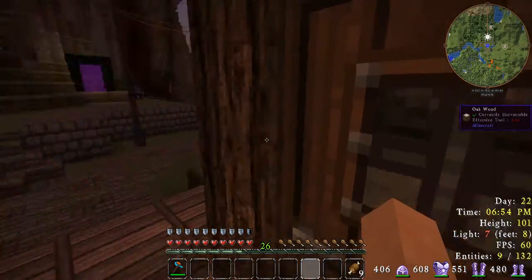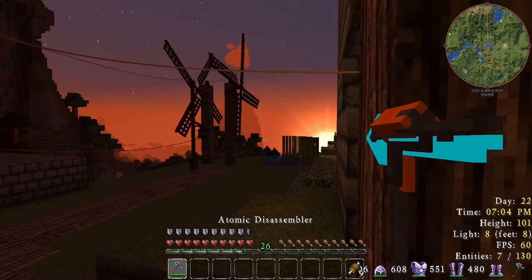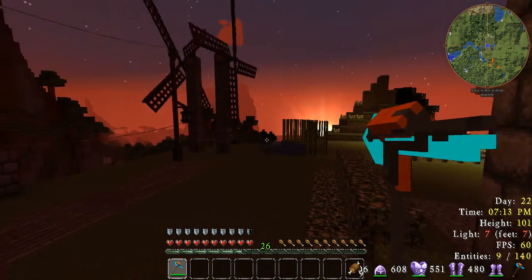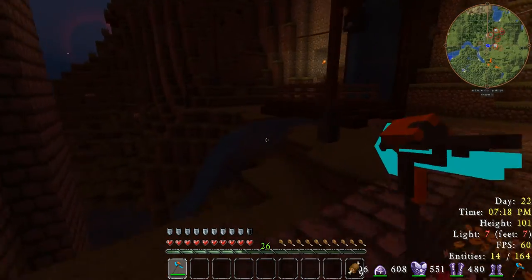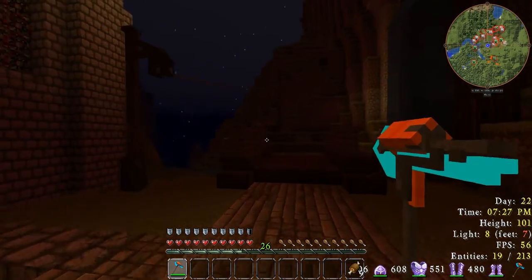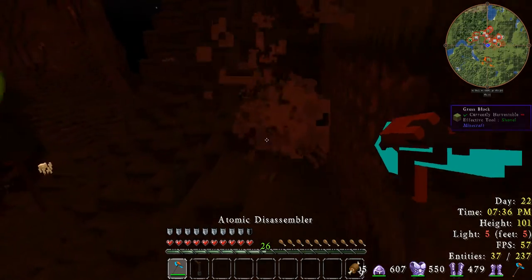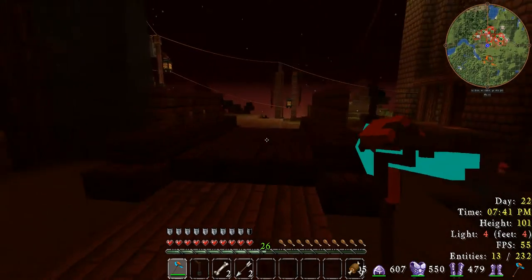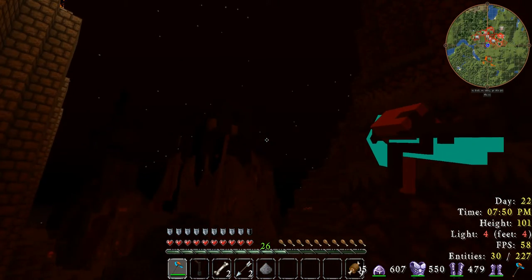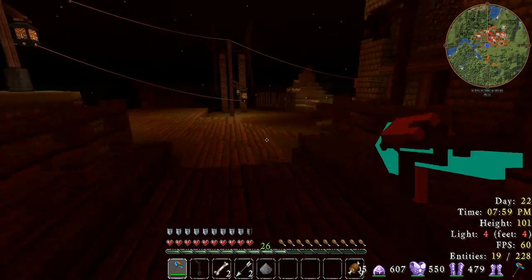Well, there's a blood moon tonight. I have armored up. And I've got my atomic disassembler. We're gonna play. That's what we're gonna do. I haven't had a blood moon in a while. We'll see how effective these lights are keeping monsters at bay. Stars. Oh no, I broke it. That's not good. Broke my thing.